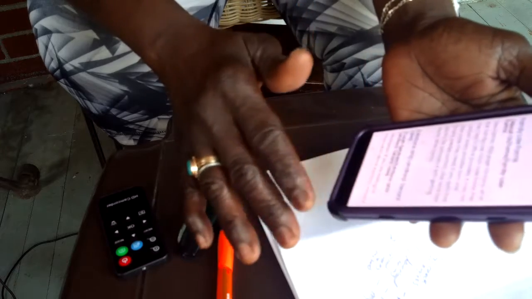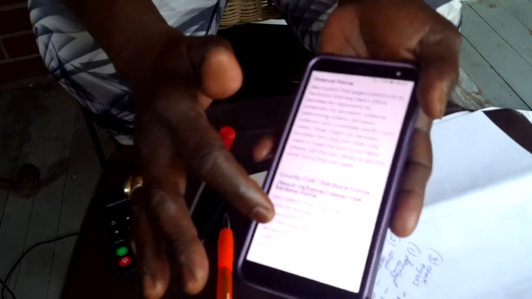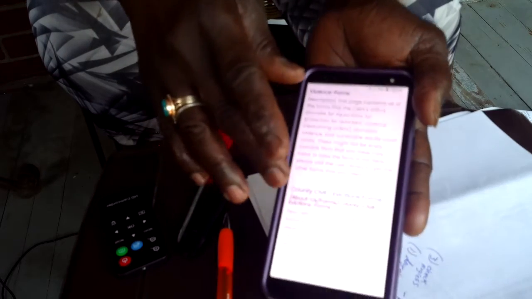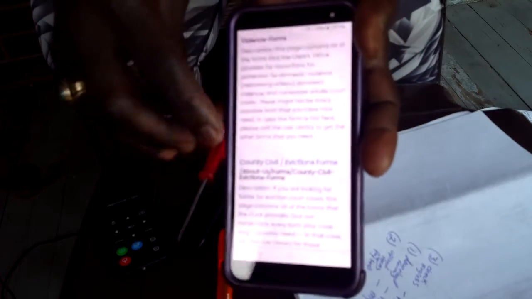You have all kinds of forms: evictions and landlord tenant laws, county civil, domestic violence, all types of forms. But the one pertaining to this video, Florida evictions, is county civil eviction forms.